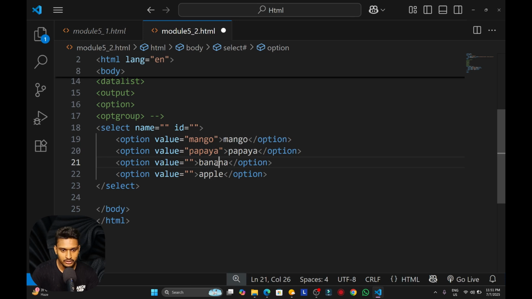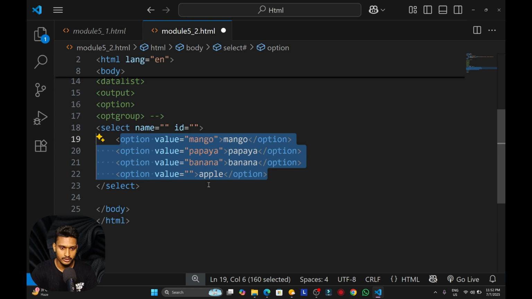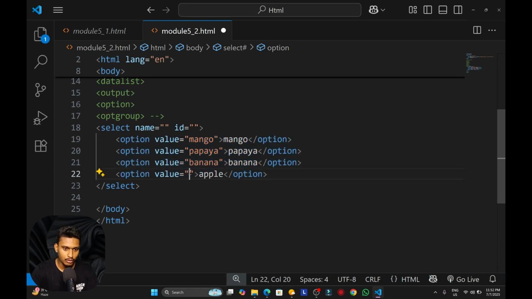Why do we give the same value inside the value attribute? Because whenever we have to access the value of the select element, this value attribute helps to give the value from the option. Friends, you will understand it more when we start our JavaScript series, where I show you how to take data from this option. For now, only this much I show you. Do it as it is, then save.